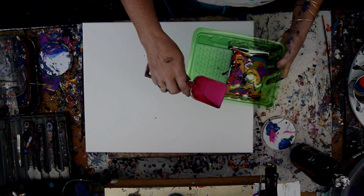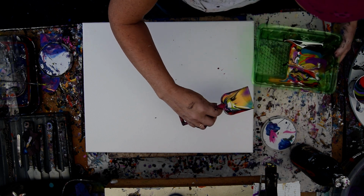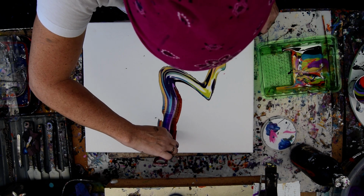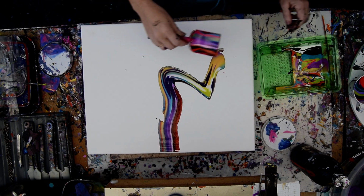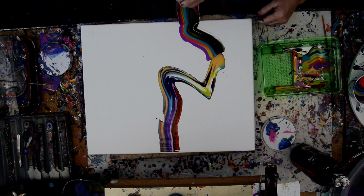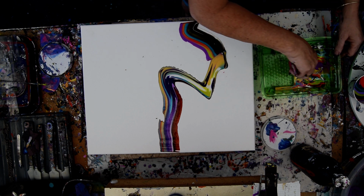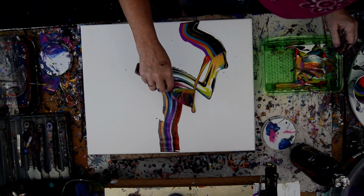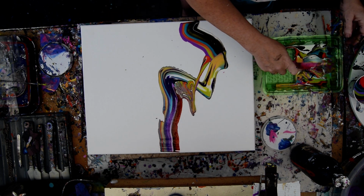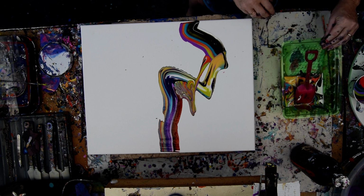And I kind of want to start with a shovelful. And I don't know how I'm going to scrape that down. Now I am definitely starting randomly because I want a bunch of random marks. And I do intend on tipping. And if I don't mess with them too much, they may not turn to mud, but you can never tell, actually. So I'm going to prop that up a little bit so it tips down.